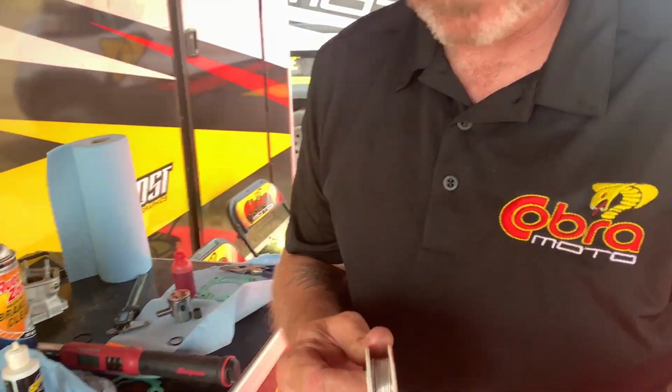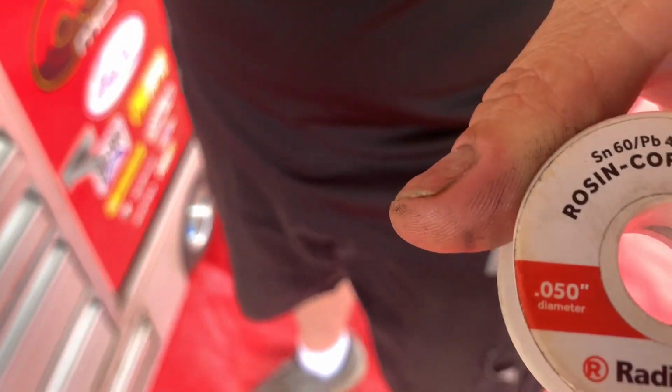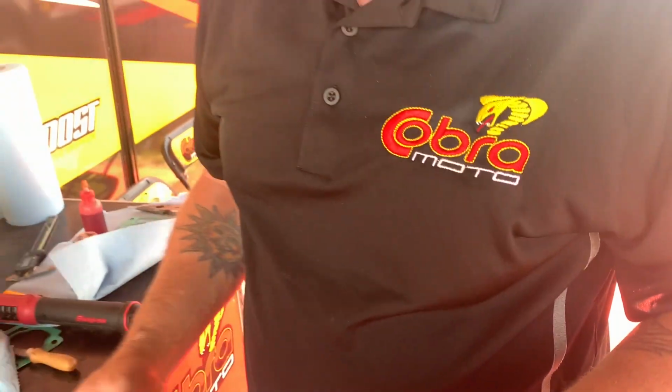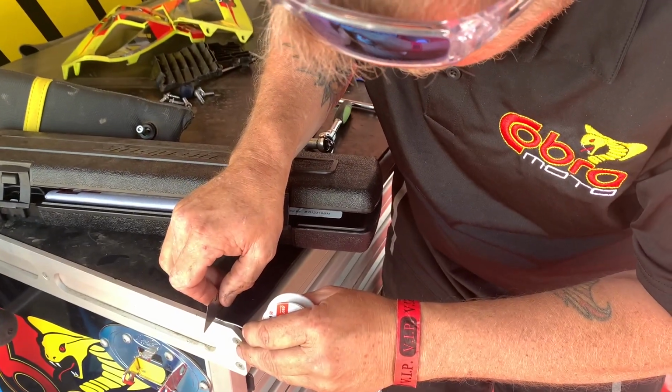So how we're going to check that now is we're going to get some solder. We got this stuff at Radio Shack. It's 50 thou. You don't want to get stuff too thick. They make some really thick, some like 1/8" thick solder, and you can't use that because it doesn't compress right. So Tyson's going to get a fresh piece.